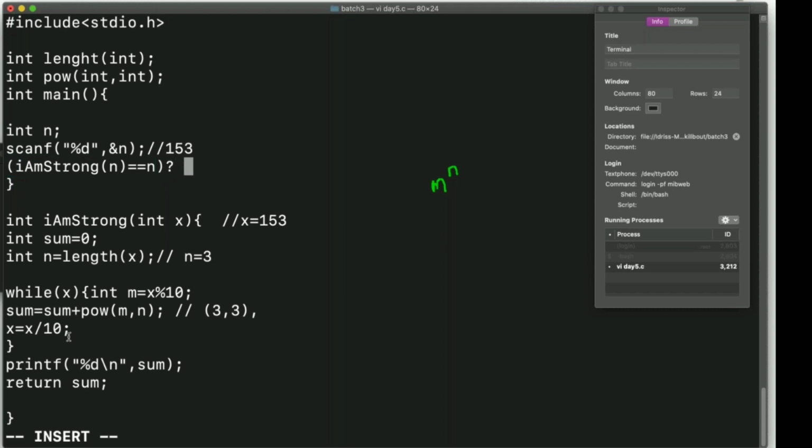I'll tell it printf I am strong if it is equal, and if it is not, printf I am not, with slash n.